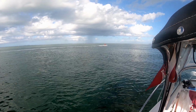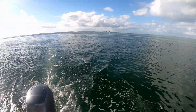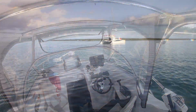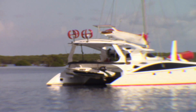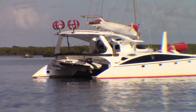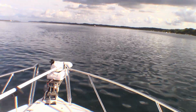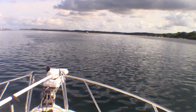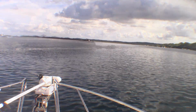The rain going down over there by the looks of it. Now that dark cloud. How magnificent is this? Pretty good. Pretty good indeed. If I can hold the camera steady, I'll zoom in on this, but get a load of those crazy wind turbines on top there. Now I know it was calm coming across, it's a really nice day, but she's glassy in here too, and even if the wind comes up a bit, she'll stay glassy in here further up.